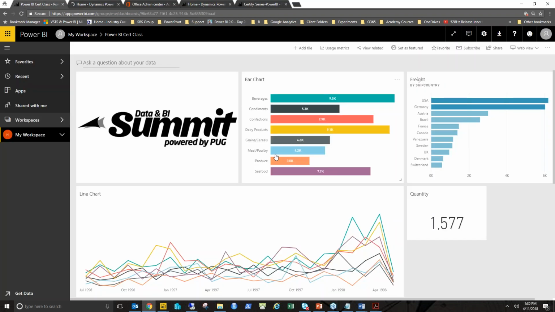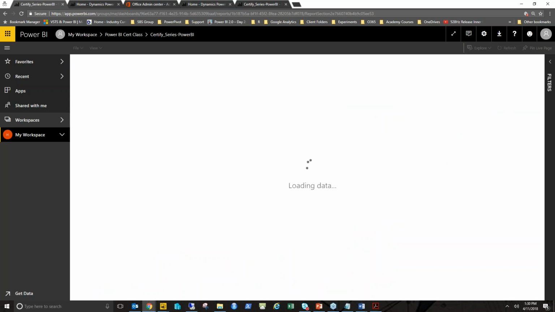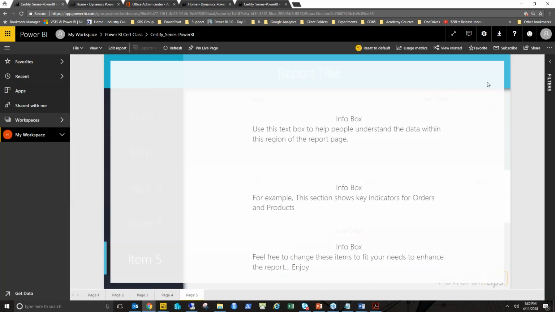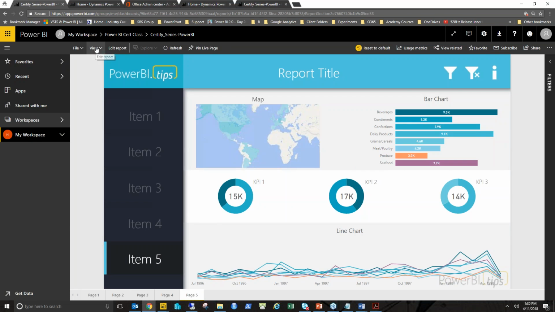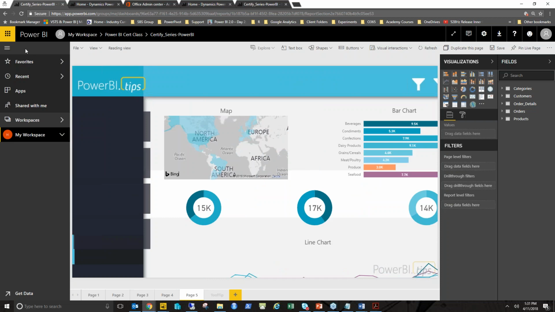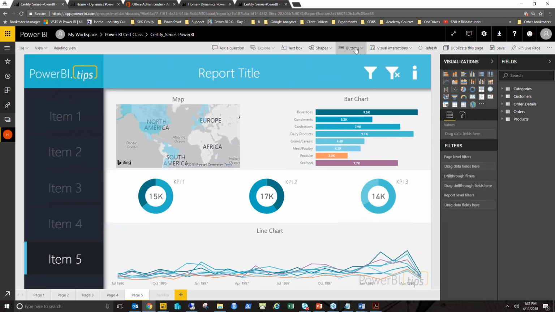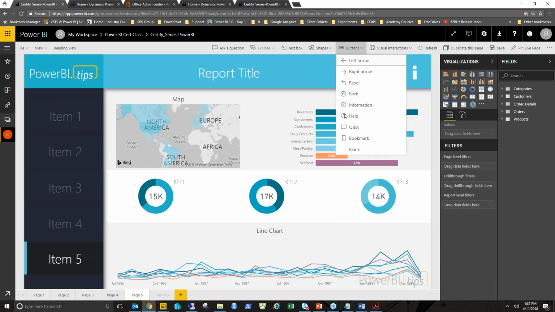While you do that, if someone does raise your hand, please stop me. I want to show you one of the awesome new features of Power BI that I blogged about on LinkedIn the other day. I'll click on Edit Report. So here I'm actually designing a report. And up here at the top, newly released buttons. These are fantastic, and this adds a whole new component, a new feeling to Power BI.